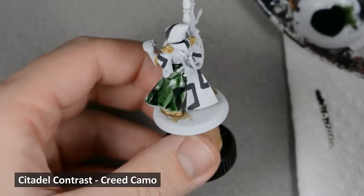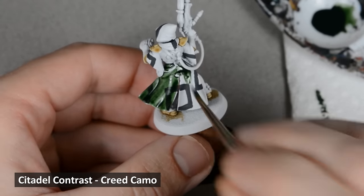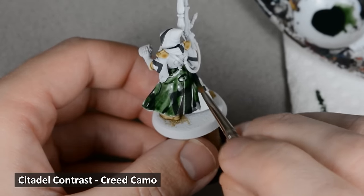up any excess. It's okay if some of the paint gets on the leather areas or weapons, but do your best to avoid getting any green on the bone armor. Any mistakes on those areas will be more difficult to correct.